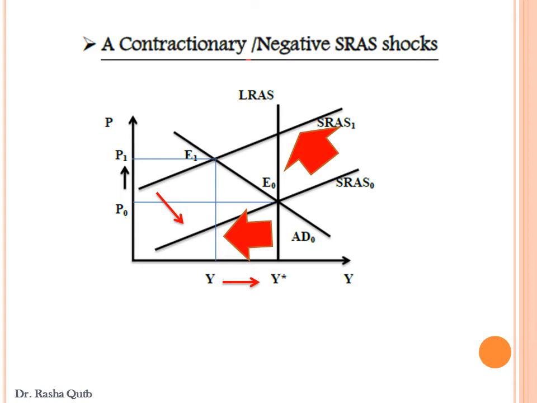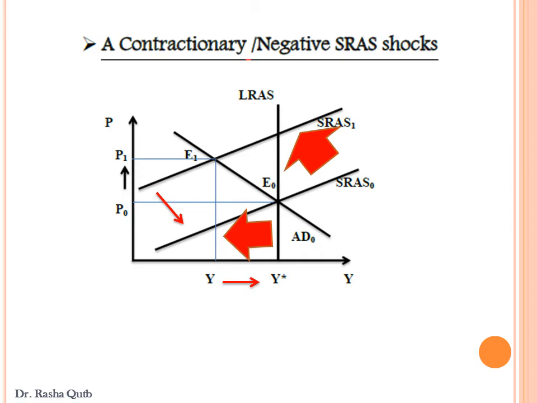So the short-run impact of negative SRAS shocks would be a recessionary gap. We have a temporary change in the level of output. Okay, what does a recessionary gap mean? It means that demand for resources decreases, which means the price of factors of production would be lower than before. When prices of factors of production decrease, this would cause a rightward shift in the SRAS curve. So the curve will return again. Of course it takes time until it returns, and the gap is removed or eliminated in the long run.